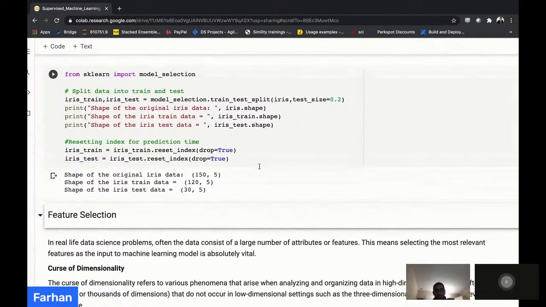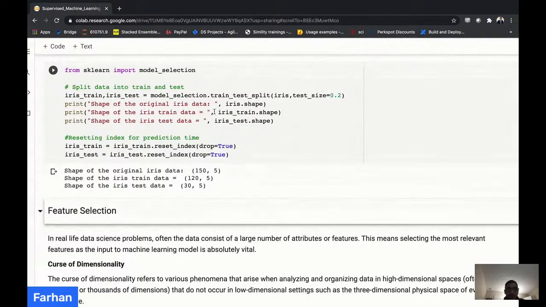Great, thanks. So as I was saying, in this step, we basically split our data set into train and test. For train, we used 80% of the original data, and for test, we are using 20% of the original data. Once we do the split, we want to check the shape of the original data and also the shape of the training data and the test data.